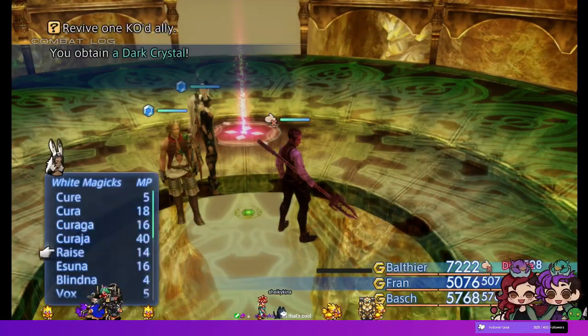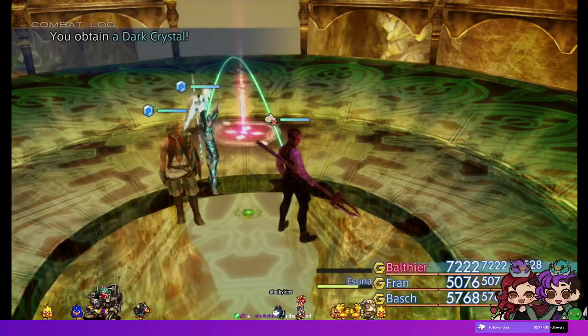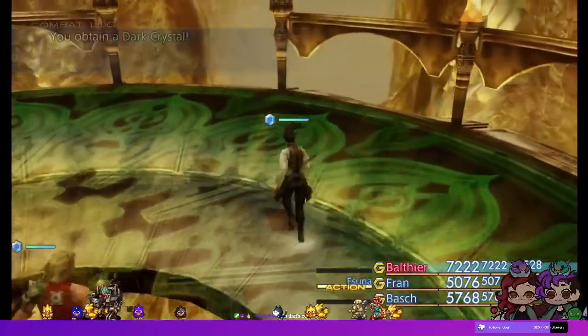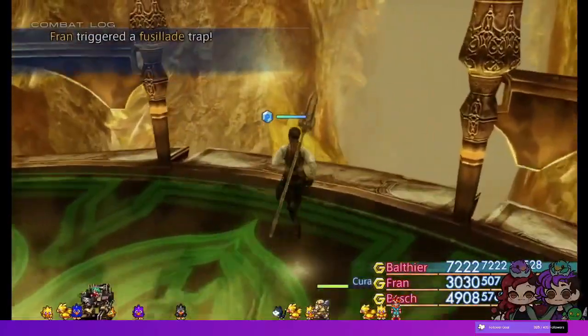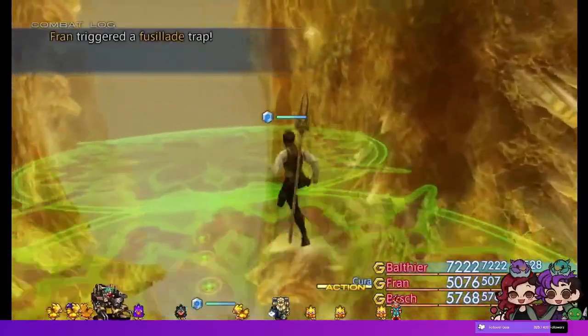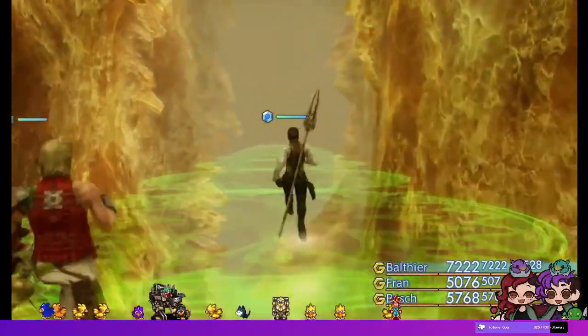Can we... I always forget if we can actually disable Asuna. Okay, cool, we can. Yeah, it looks really cool. I don't know what Fran just did back there, but please don't die. We need you.